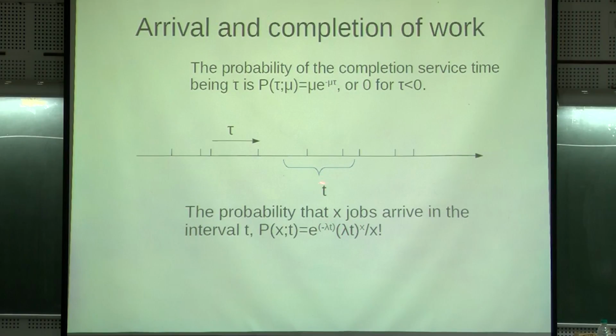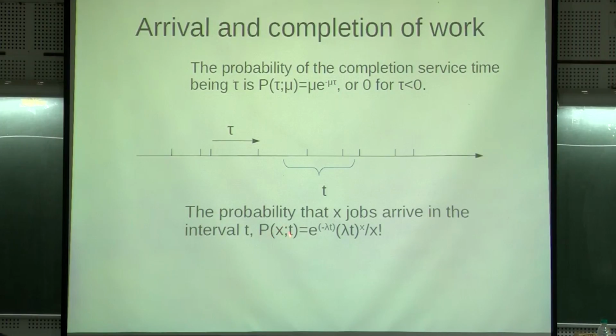The Poisson distribution is saying, if I take a time interval t, then the number of jobs that arrive in the interval is some integer. Maybe no jobs arrive in the interval. Maybe one job arrives. Maybe two jobs, and so on, right? So there's a probability for the number. There's always an integer number of jobs. You don't get half a job arriving in the interval. And that can be written here.